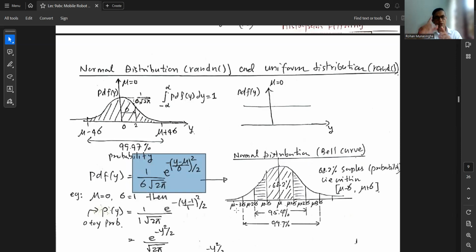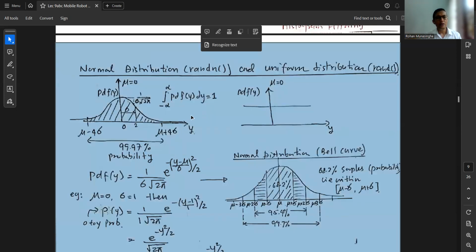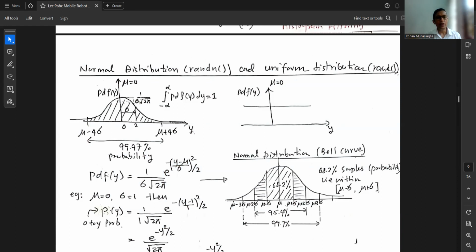Okay. But you see, sigma square root 2 pi is actually the total integral from minus infinity to plus infinity of the probability density function. When you divide the probability density function by that value, the total probability, and you integrate again, the answer is obviously 1, right? So that is to say that the total probability is 1. The entire area under the curve, the shaded area, is 1, if you use the probability density function like this.